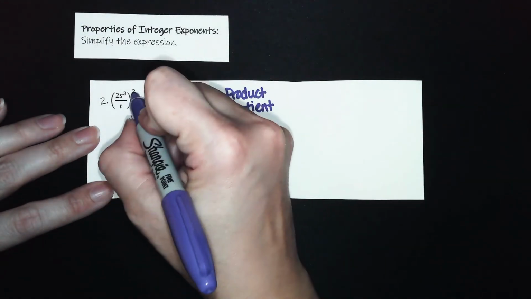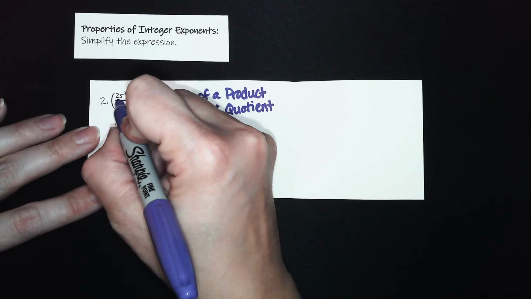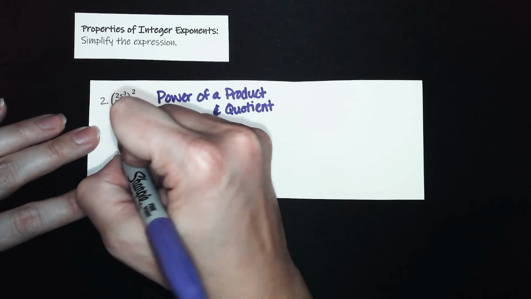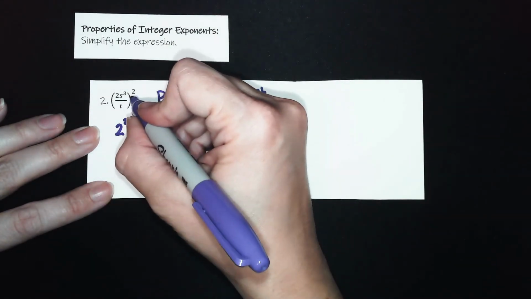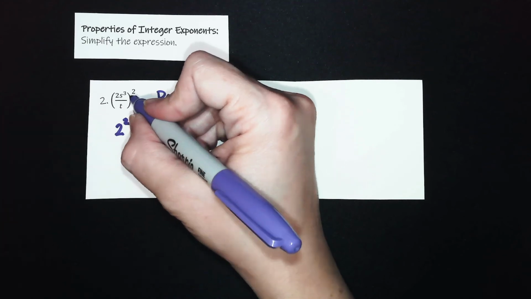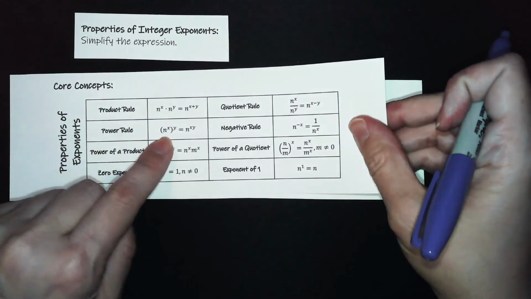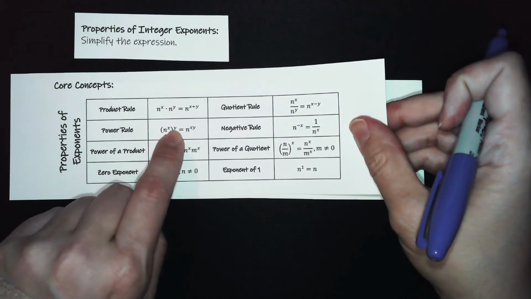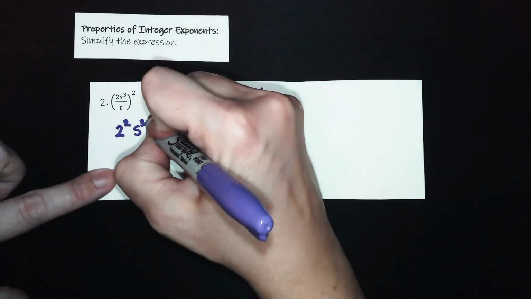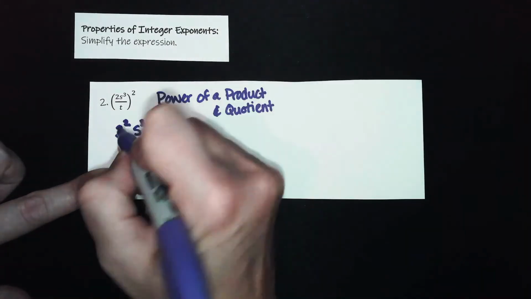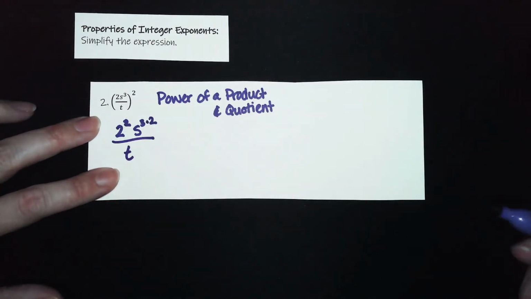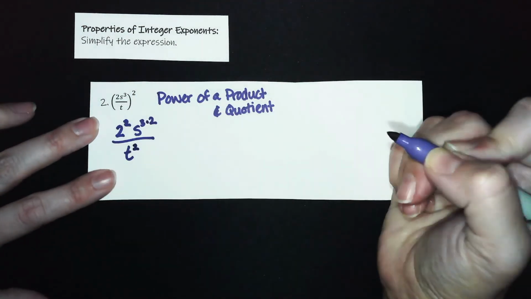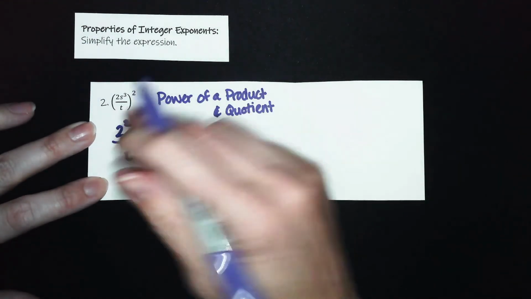But on top, I have 2 is the power, and I have a term that is 2. So I'm going to have 2 squared. Then I have the term s cubed, and that is also squared. But when we do a power of a power, which is the power rule there, the power rule says I'm taking a power to a power. That's when I multiply them. So it's 3 times 2. And then in the denominator I have t, and really its power is 1. So I'm taking it 1 times 2, which is 2. Okay, and let's just clean this up. 2 squared is 4.